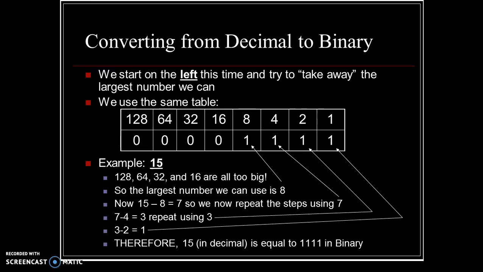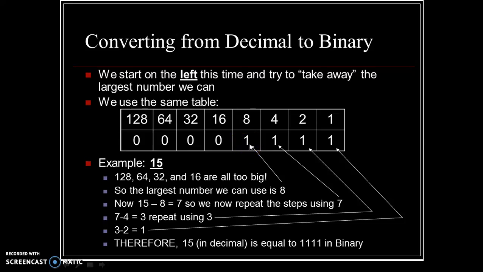So let's take an example of 15. Obviously 128, 64, 32 are much bigger than 15, so we have zeros in all of these cases. And with some quick thought, 16 is bigger than 15 as well, so we need 0 16s to represent 15. Then we get down to 8, and 8 is smaller than 15. We need one of these to help represent 15.